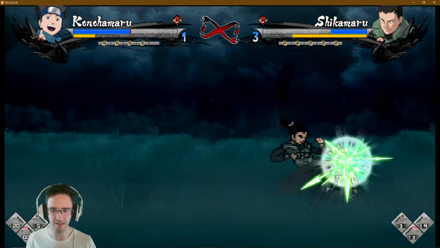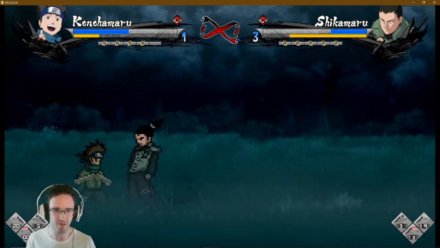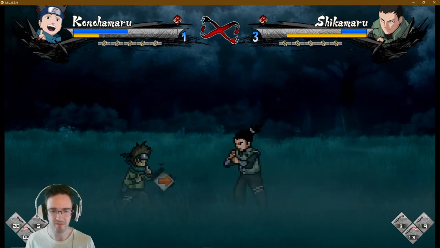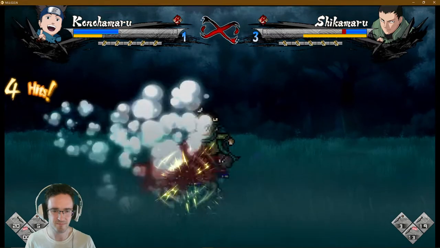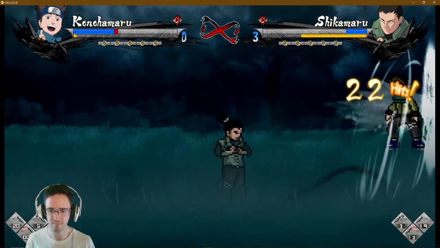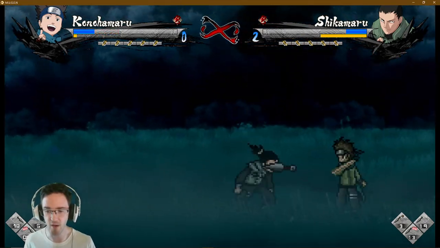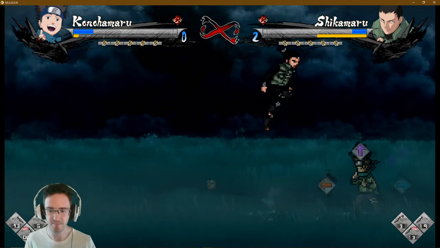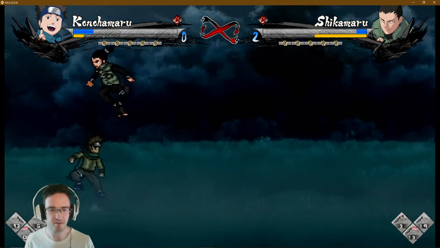You really gotta know how to activate his stuff. I don't want to go toe-to-toe physically with this guy. There we go. Oh, he interrupted it. Threw me. Nice throw. Oh, that damage, though. Oh, dear, we're in trouble. I need chakra. Get away from me. I need chakra.